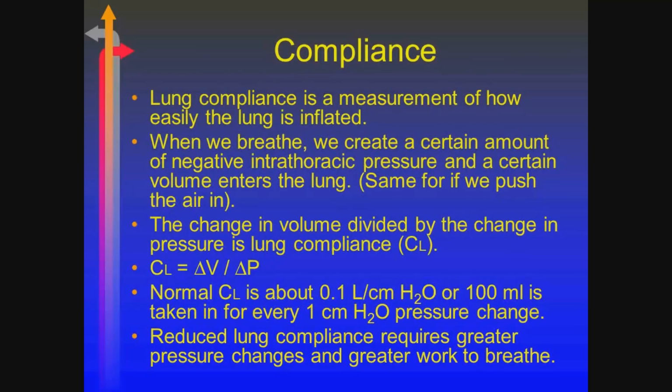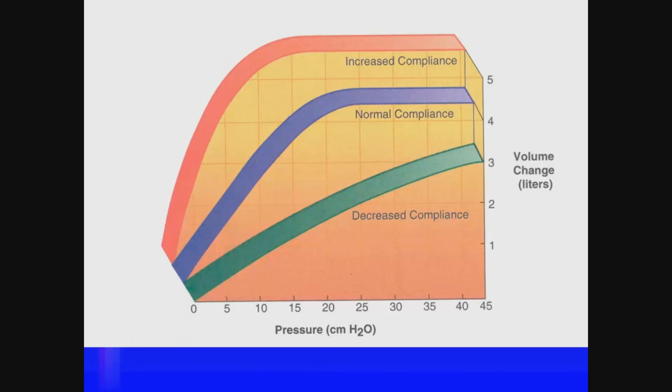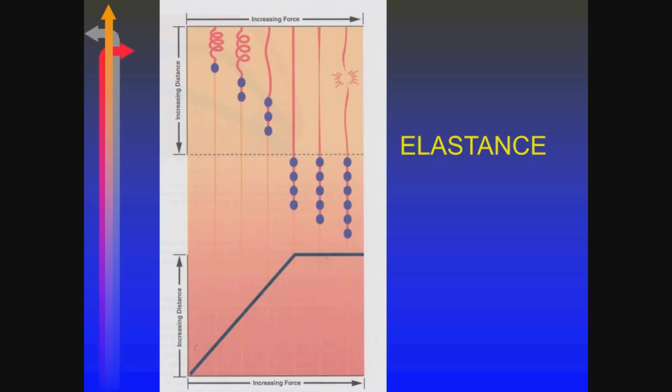Normal lung compliance is somewhere around 100 milliliters per centimeter of water, meaning if normal intrapleural pressure change is about 5 centimeters of water, which it is, then there would be somewhere on the order of 5 times 100, or 500 milliliters of tidal volume generated. Makes sense. And obviously, as the lung compliance gets poorer, as that curve goes towards the horizontal axis, the amount of work of breathing goes up also, and that's the other reason primarily we see respiratory failure occurring.